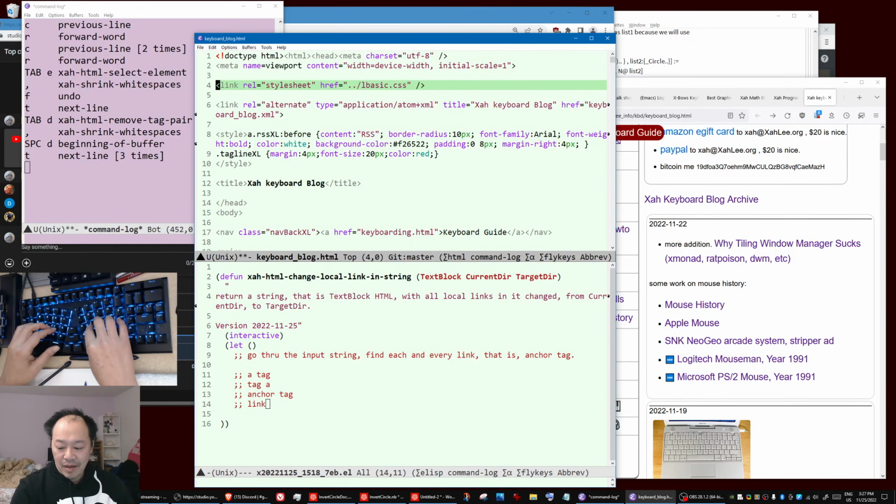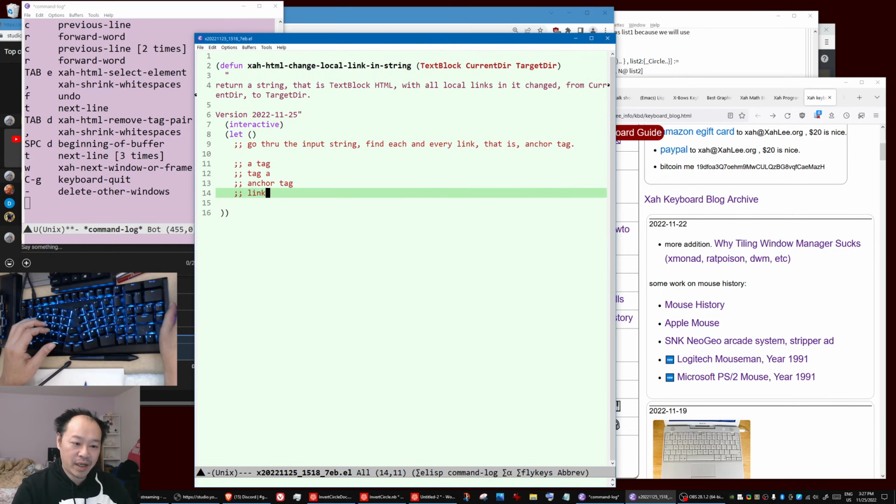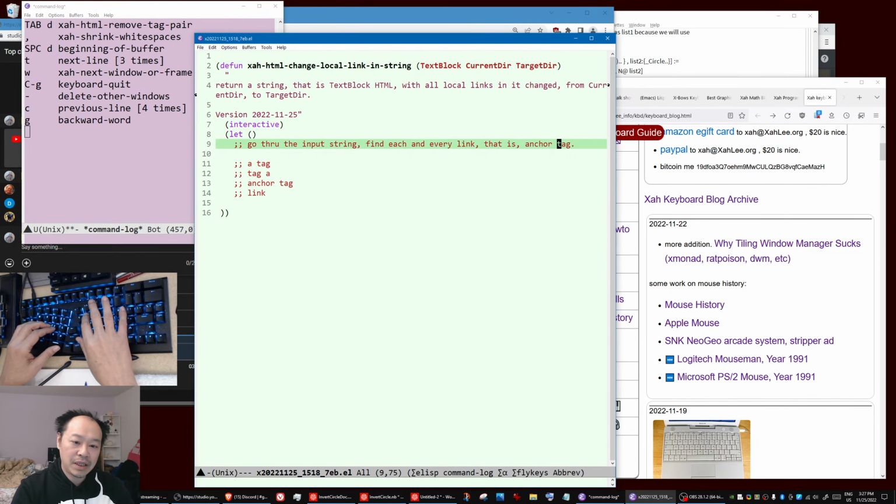So we are kind of going through the baggage, the 30 years of baggage of HTML that troubles us to this day. Every programmer, the millions of web devs, have to suffer from this. This is just one of the examples. There's a lot more.